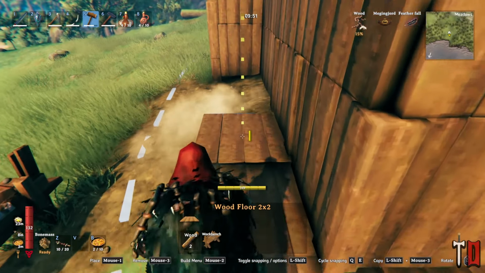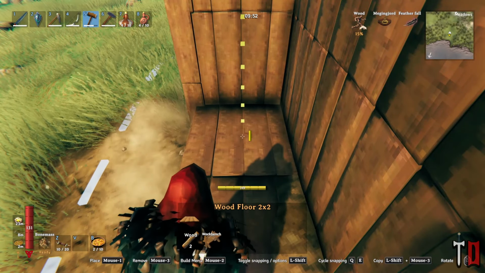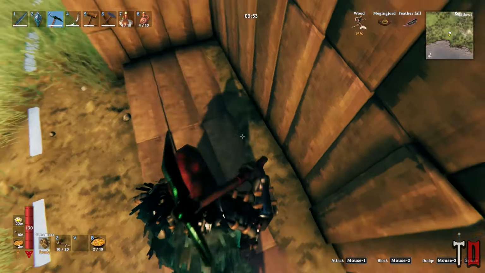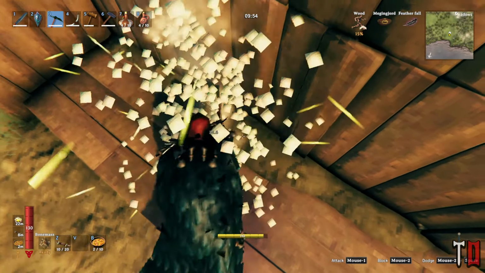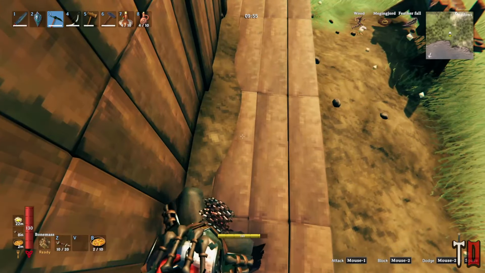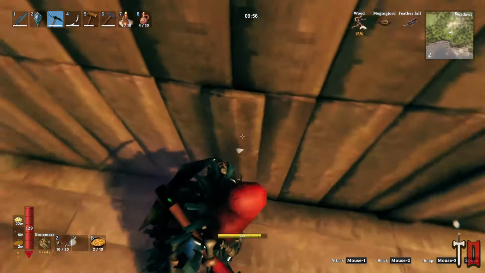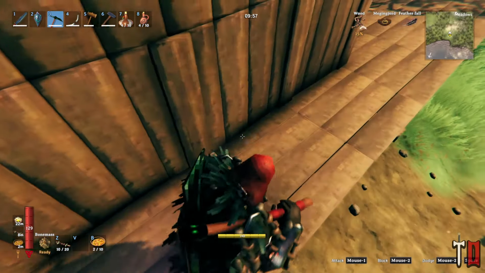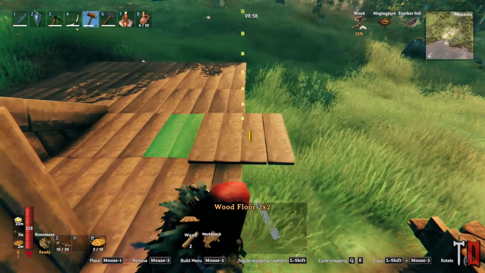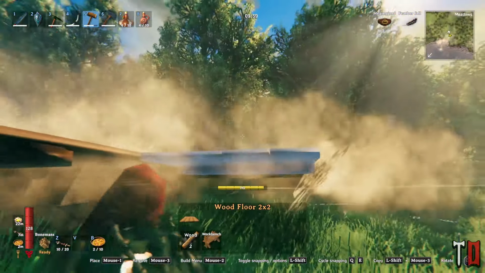How far can we go? We're going to have to remove some of this dirt with the pickaxe again. Oh, that didn't land right. There we go, that's better. And then this small part, there we go. Oh, that's fine. Alright, so in terms of the flooring, I think we should go out at least one more, maybe two more.